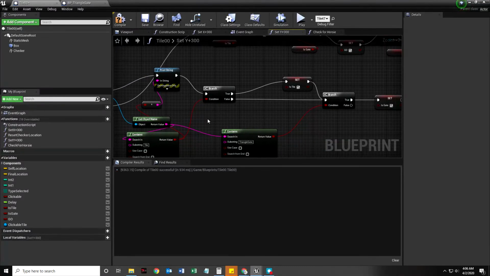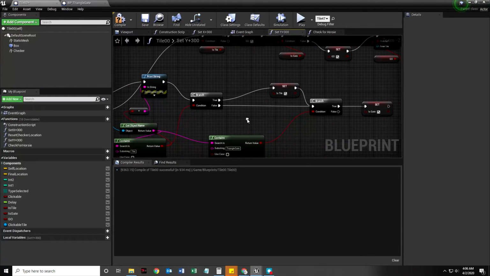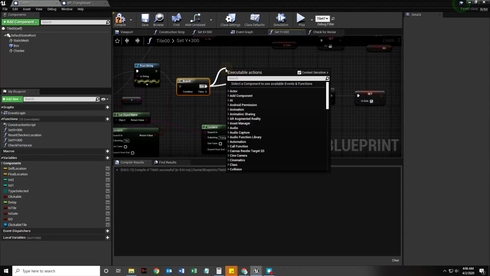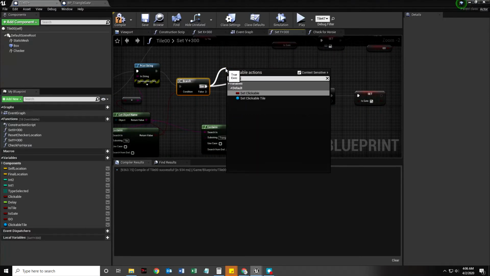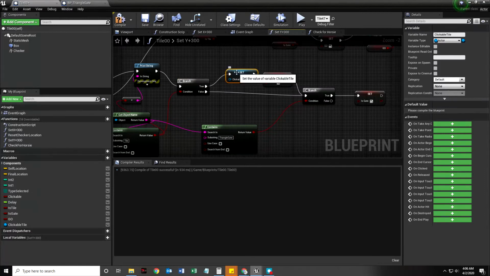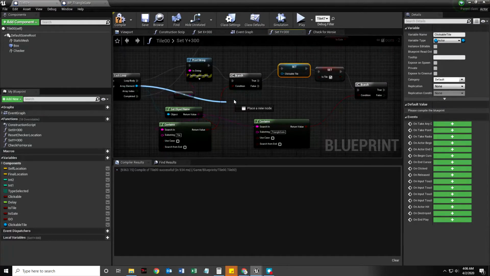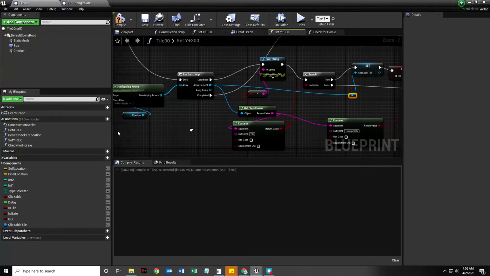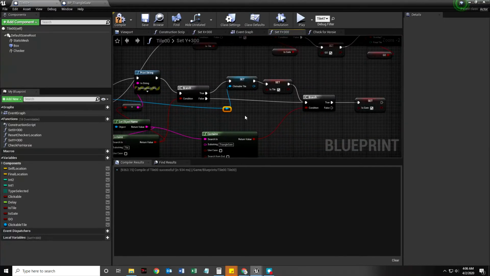And the reason I wanted to do that was so that I could say, if it's true that this contains a substring called tile, then what I'm going to do is I'm going to set clickable tile to that thing. To that element. I think that's gonna work. Whew. Okay.